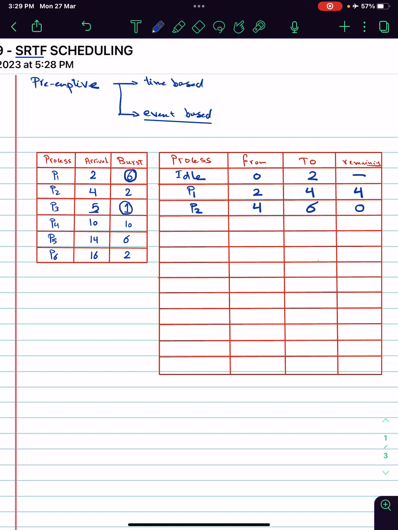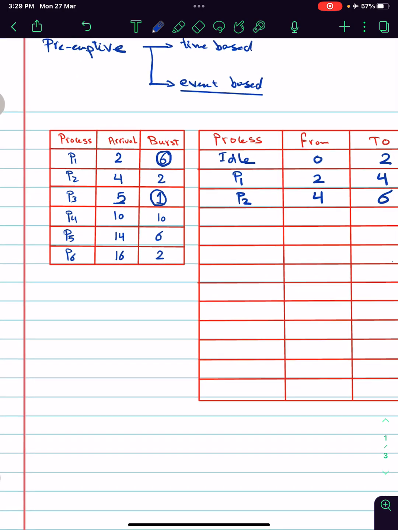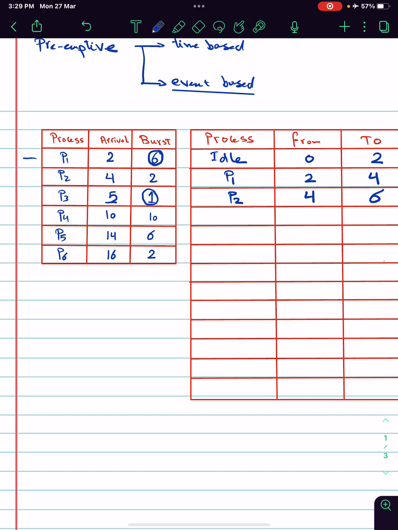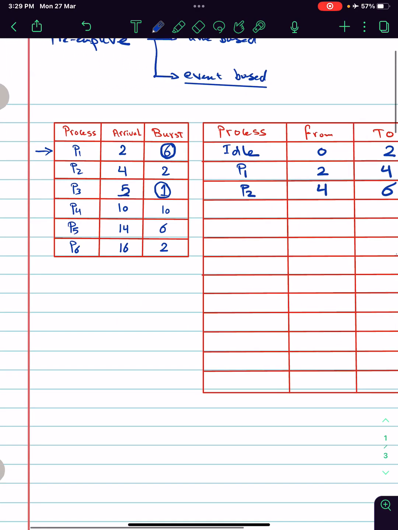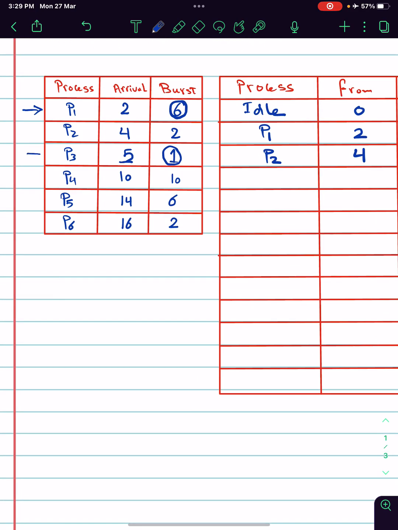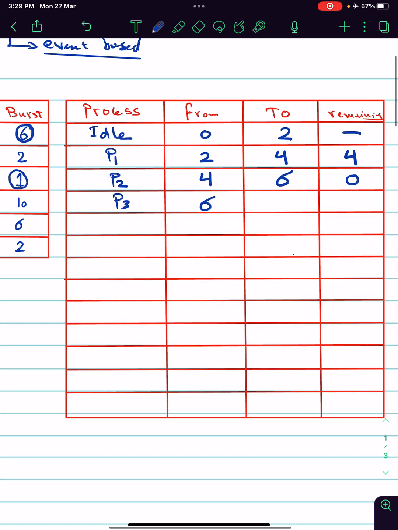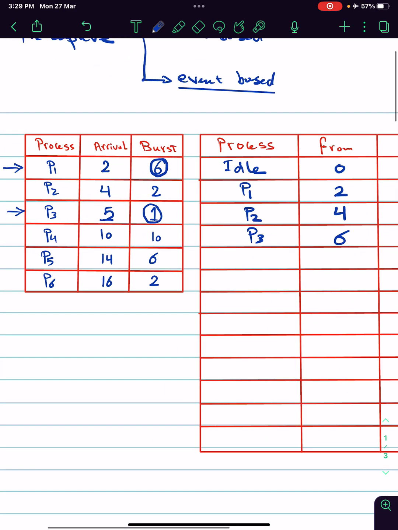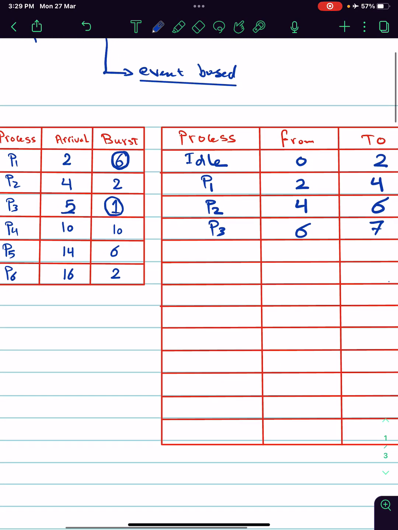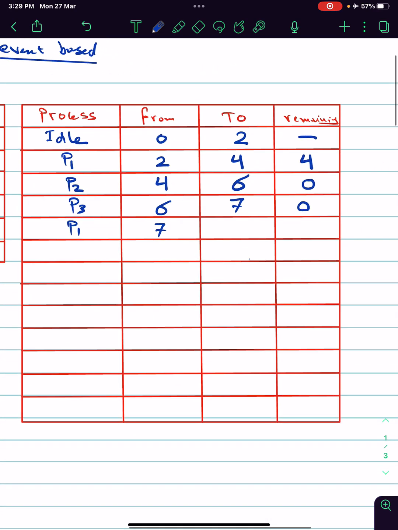Now, when you're done at 6, you have 2 choices, correct? Either P1 that has a remaining time of 4, or P3 that has a remaining time of 1. So of course you're going to go for P3 that is going to work from 6 to 7, and it will finish because the whole burst is 1. At time 7, the only available process now is P1. So P1 will execute from time 7, and it will go all the way until 11, and it finishes. The remaining time is 0.